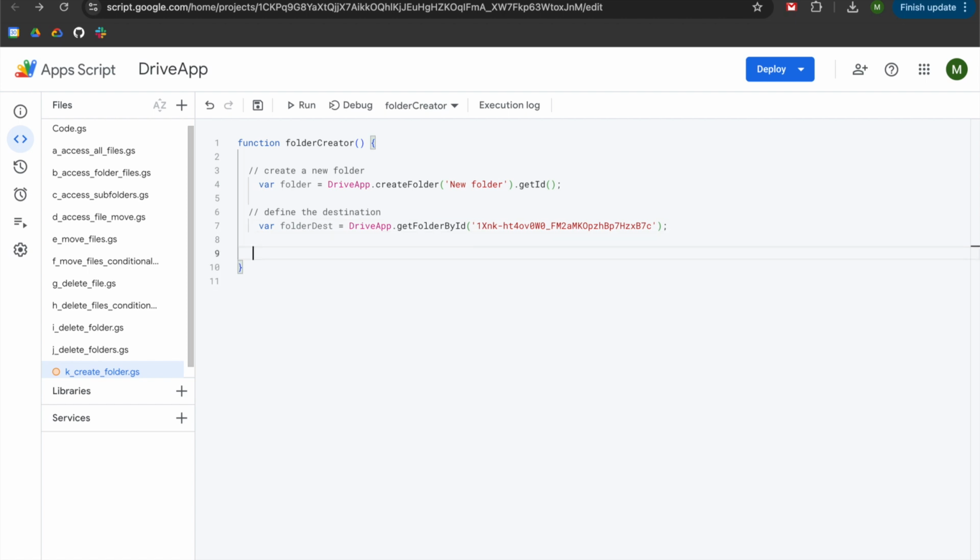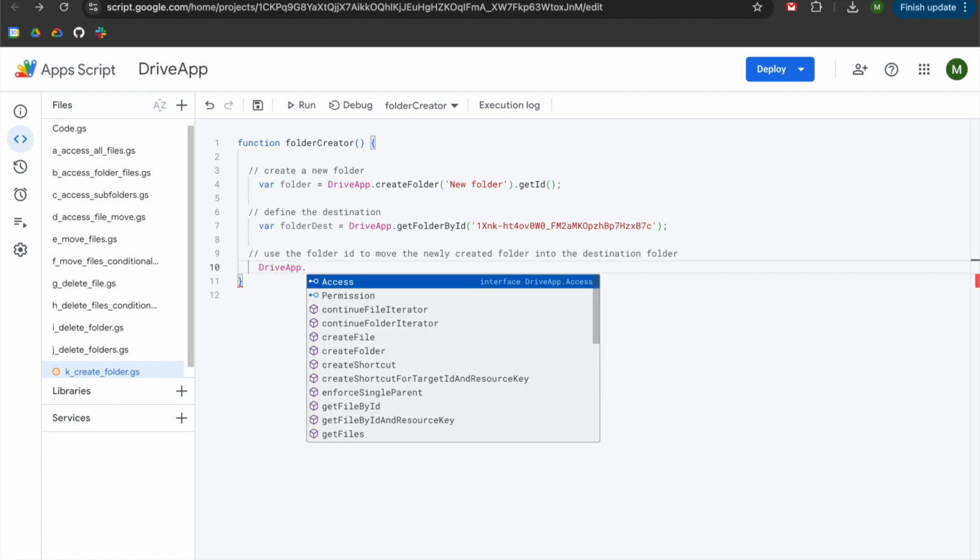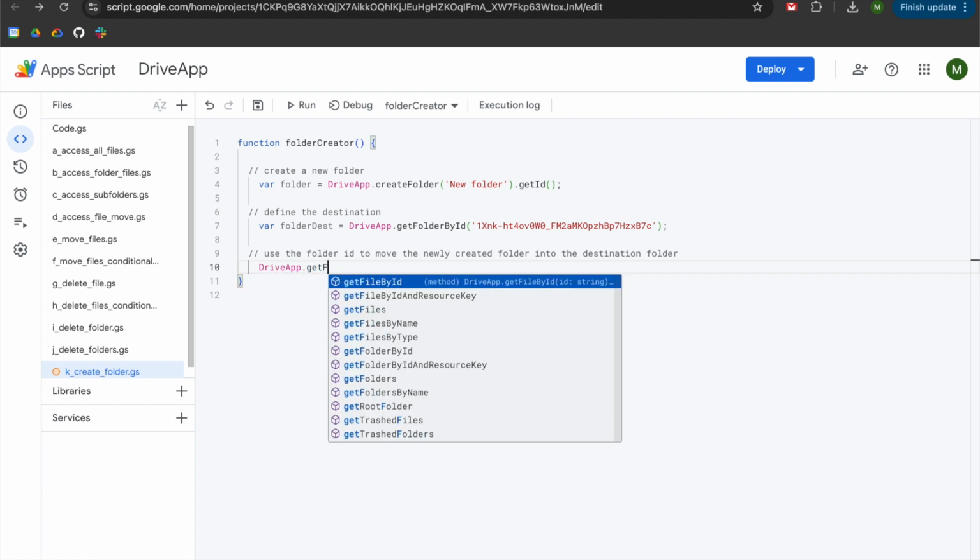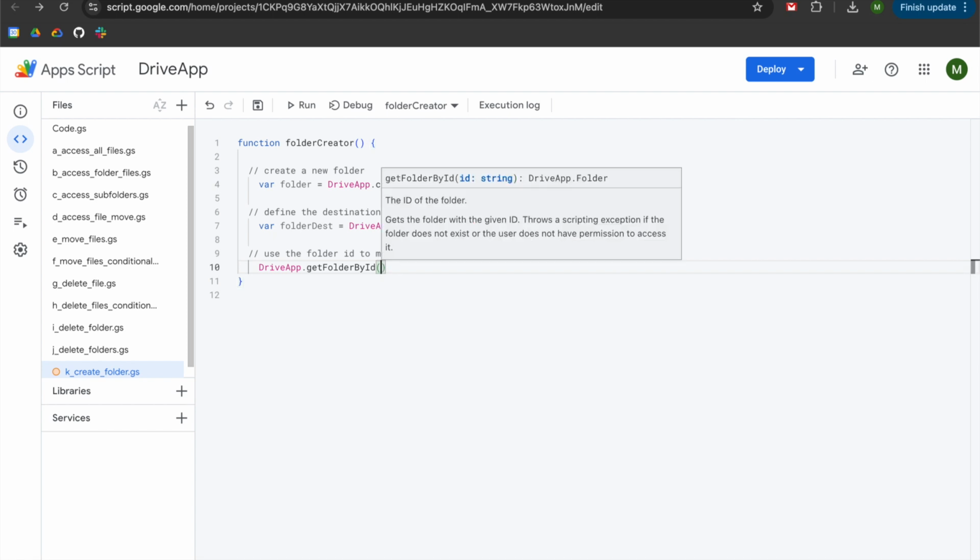We're going to hit enter twice. We're going to hit the left arrow on our keyboard twice, add 2 slashes for a comment, and now we will use the folder ID to move the newly created folder into the destination folder. I'm going to hit enter and tab. I'm going to use DriveApp.getFolderById.